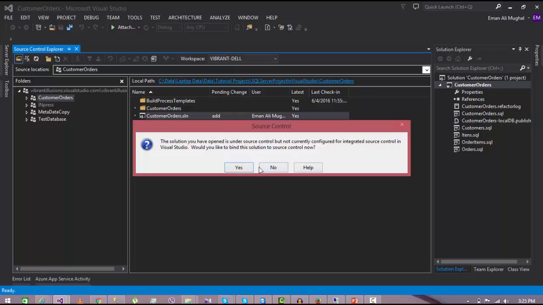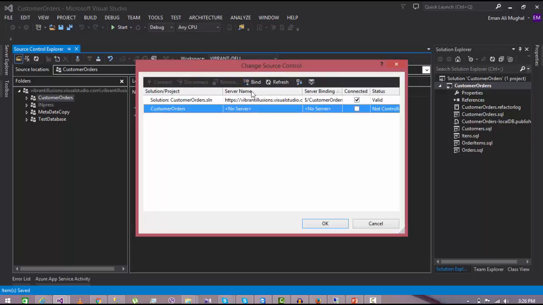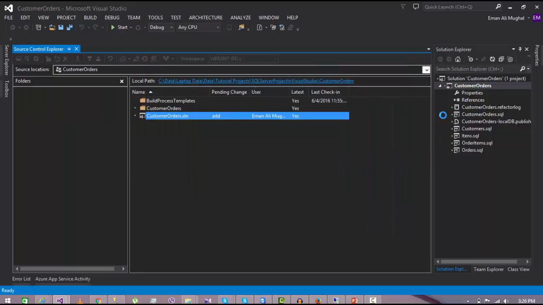So what it will do, it will add the solution to my TFS account, and I need to bind that. So I need to click that bind, and the second one I also need to click the bind, and then I click on OK, and as you can see this plus sign appears over here.